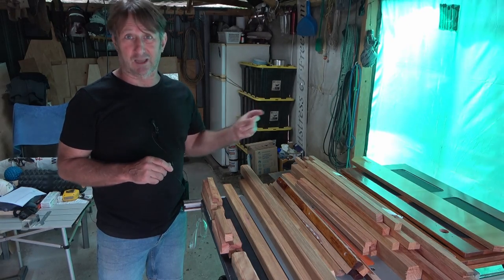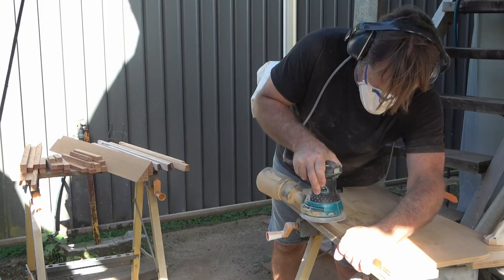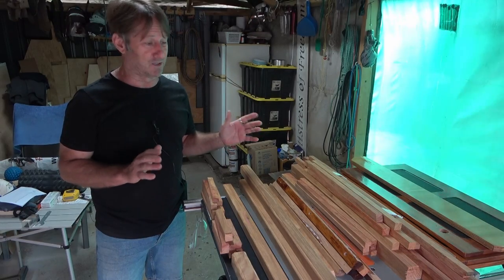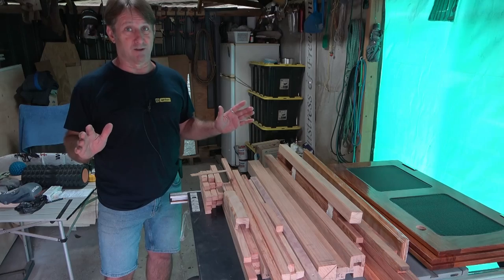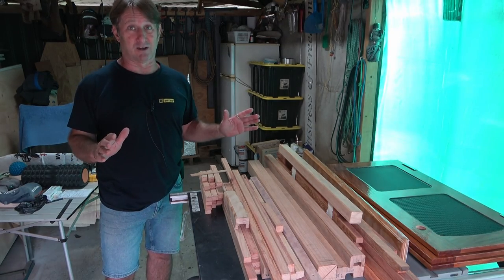I'll try that clicking thing. I'm not sure how it works. Let's see. Hang on a minute. That didn't seem to work. There we go. That was quick. All sanded, dressed, and ready for epoxy coating.